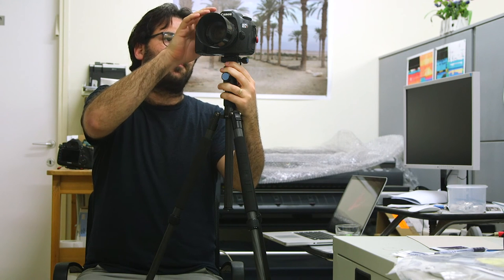I use live view because then the mirror goes up and I get a first curtain electronic exposure, if I remember correctly. This is what I find to be the most accurate way of shooting — and then I can focus precisely. Everybody has their own way, but a tripod, in my opinion, affects the sharpness and quality of your file. Sometimes even more than a lens, because every lens is sharp at f8 or most at f5.6 or f11 — and every camera can give sharp images — but a tripod just gives a little oomph to the photos, and I really recommend it.